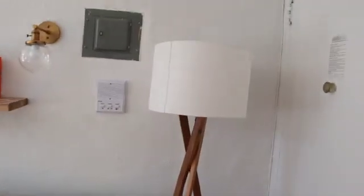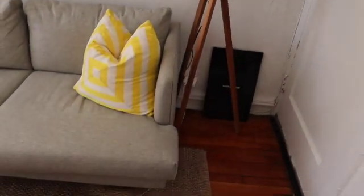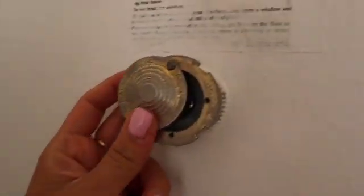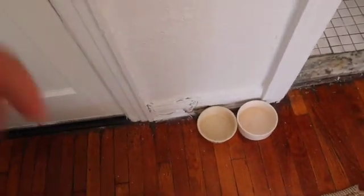And then right over here I have another Feather lamp that I got from the Feather subscription, and it didn't really fit anywhere, so I kind of just put it here. It doesn't really hit the door when I open it, so I guess that's fine. This is one of my favorite parts of the apartment, the old touches like this. Like, how old is that? That's so sick. And then I usually put my keys and my mask over here, and that's Brody's doggy bowl over there. Now let's show you guys the kitchen.